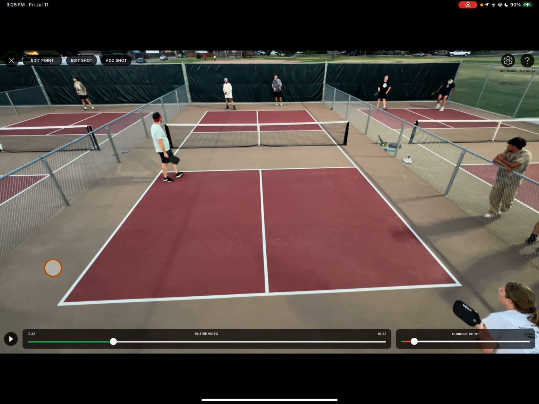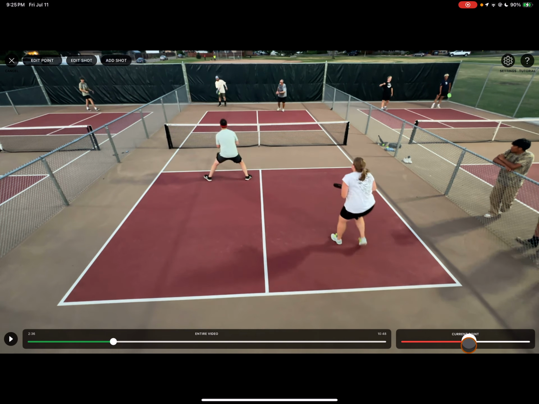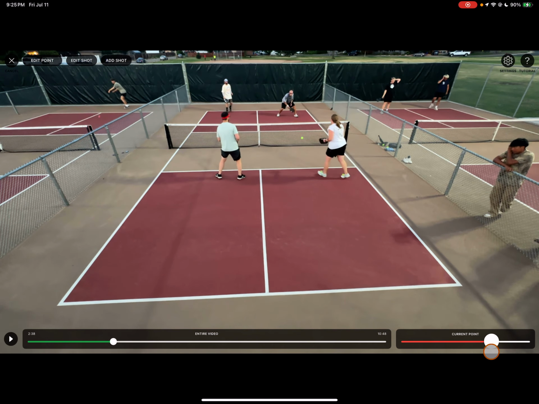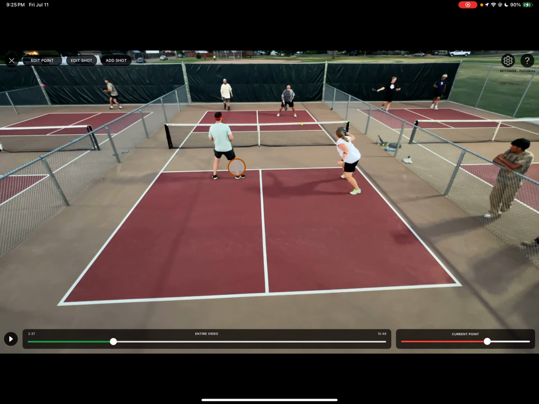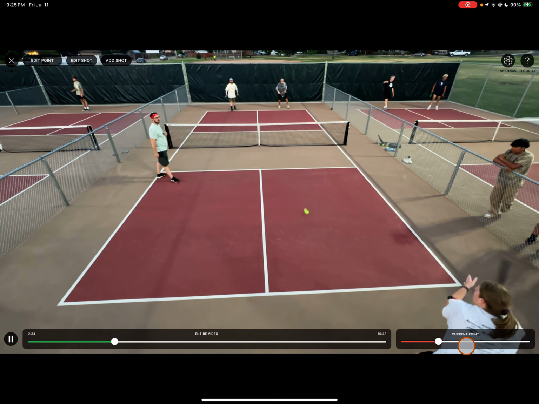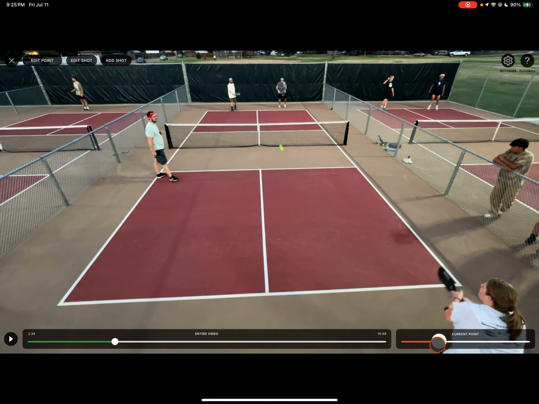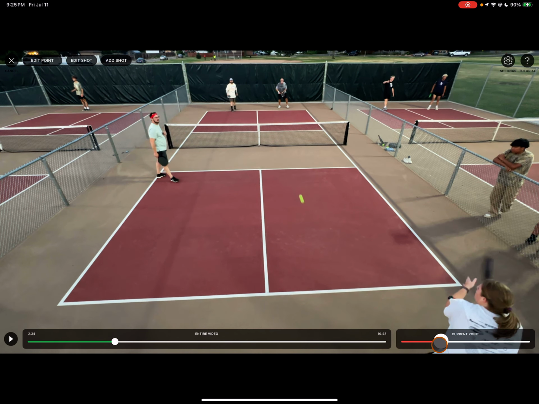Last thing I'll show you in this is, as you're playing through the video, you can scrub the current point. So if you want to really slow it down and you want to see, oh, was that ball out? Did it really hit the tip? Usually you can zoom in on something if you have an out ball. But the thing to notice is that if it's playing and you scrub, let me show you here. So let's say I'm like, oh, I want to see where that hit again. Right about there. Okay. Right there.